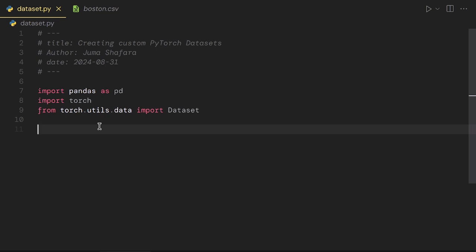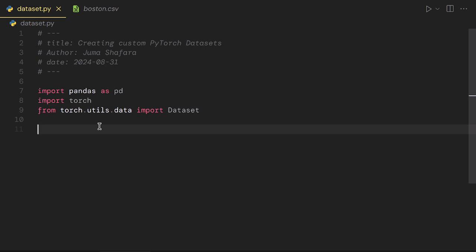And three and final is the len method, which is going to allow us to use the len function on our PyTorch dataset to find the number of samples in the dataset. Now, this is going to make sense in a little while when we start writing some code.